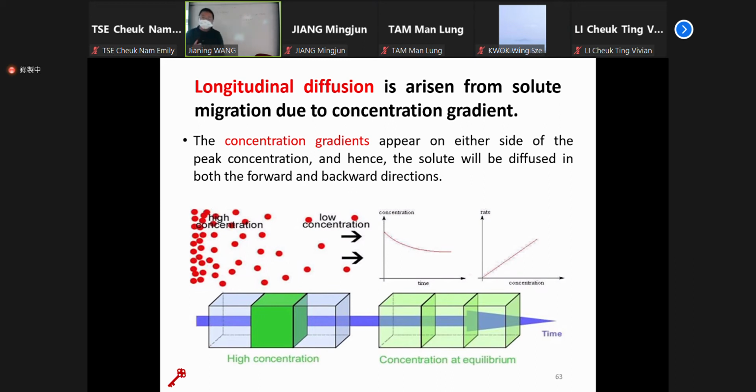So, if the condition allows, you can control the column temperature, and more importantly, the time is connected to this diffusion rate, the extent of the diffusion. So if the condition allows, we usually apply a fast separation, so we do not let the flow rate of the mobile phase be too slow.